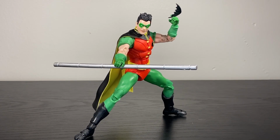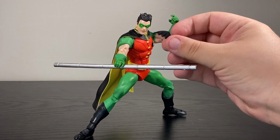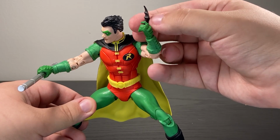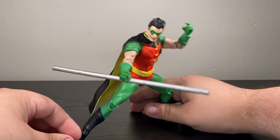I know Dick Grayson is my favorite DC character. Nightwing, my favorite guy. But that doesn't mean I dislike Tim. I love every member of the Bat family, and this Robin really is something special. I think the accessories, the paint, and the sculpting all go to make this one of the best Tim Drake figures ever made. My only major complaint? The Batarang does not properly fit into his hands. The hand is a little bit too big, you can't get it to sit in there comfortably. You can kind of make it coax there, but that's the best you can really do.